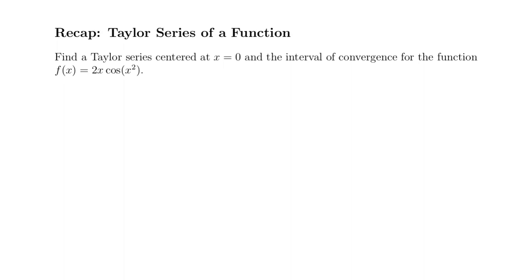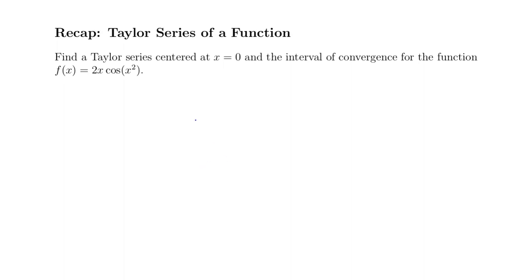All right, if you're back, I'll give you a bit of a hint and maybe make you think about this again. One of the ways of doing this is to certainly just write out all of the derivatives, or at least the first several derivatives of 2x cosine x squared. Evaluate those derivatives at 0, divide them by the respective factorials, and see if you can come up with some general form for the coefficient structure, right?